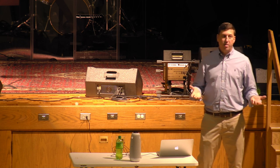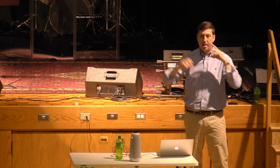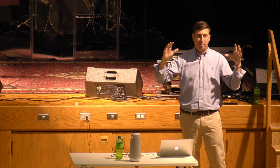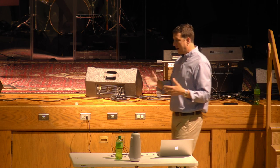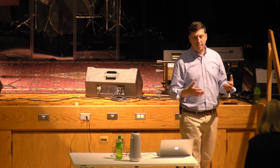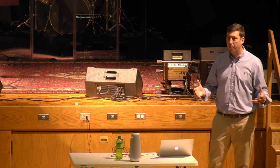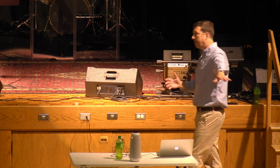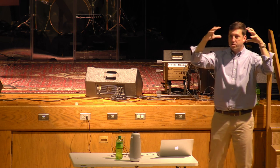Ground-mounted arrays work if you, like at our house, have a complex roof structure and shading that just makes roof-mounted solar an impossibility. I would argue that if you have the ability to do roof-mounted solar, it will be cheaper. But if you want to do a ground-mounted array, the ideal situation for any home that has land and a field is to have trees around the house that are deciduous, so that the house is cooled in the summer.